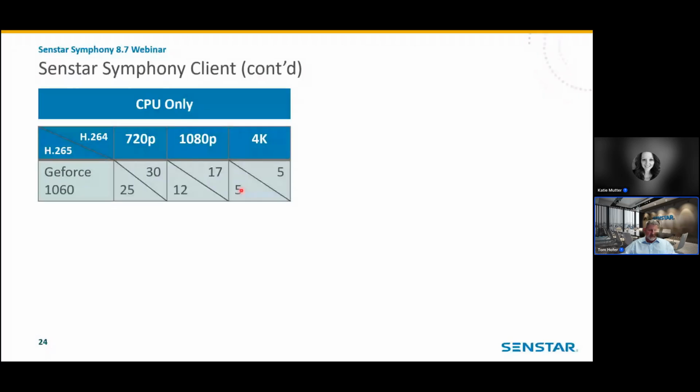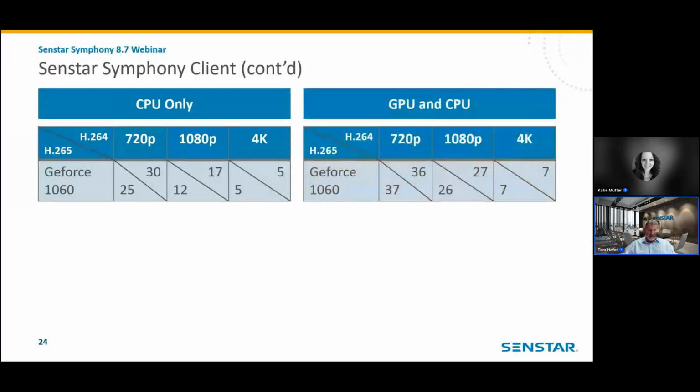And keep in mind, all of those are 25 FPS. So this is the result from what you can do today. And now we said, okay, let's look at what happens if we use our GPU on the new ST player that's experimental in 8.7, so you can test it. And very soon it will be a standard player.